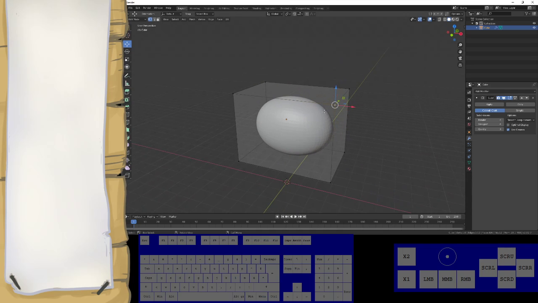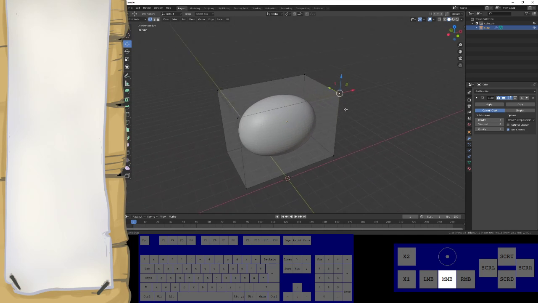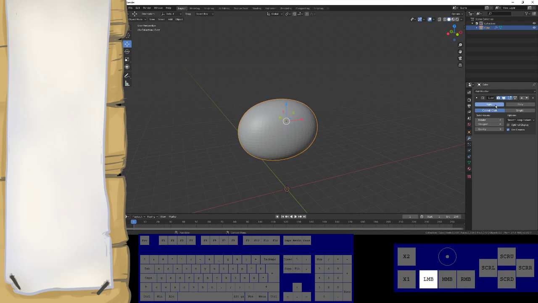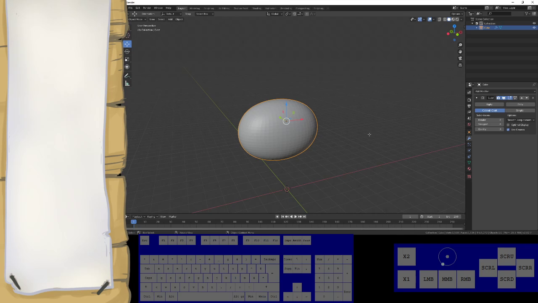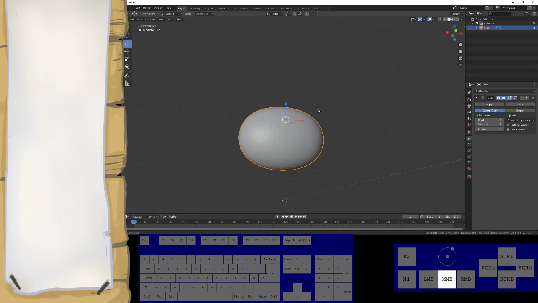It's very useful because it allows you to make broad changes without having to be really granular. What I mean by that is, right now, as you can see, I can make a large change to the shape by just manipulating a single point. Whereas if I applied it, now I have all of these points, and it's much more difficult to make precise movements. So that's why Subdivision Surface is useful to have. So that's one.